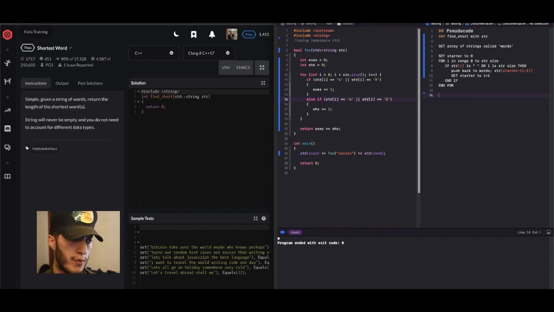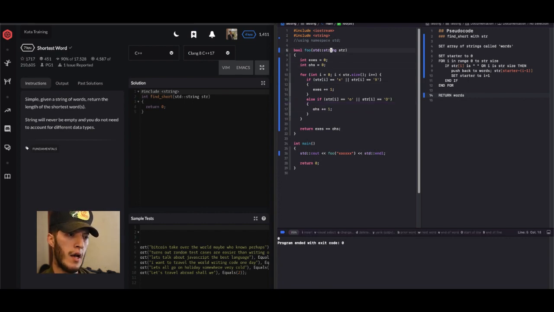For now, we're not going to calculate the shortest word. We're just going to go ahead and return the array. So, yeah, just return words. And then I'm going to loop through the words after calling the function. I just want to make sure that it's grabbing every word. I'm thinking I could probably print them out from here, but if not, I'll just call them out.